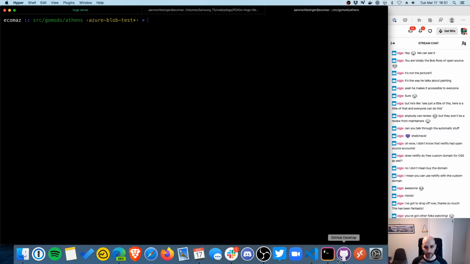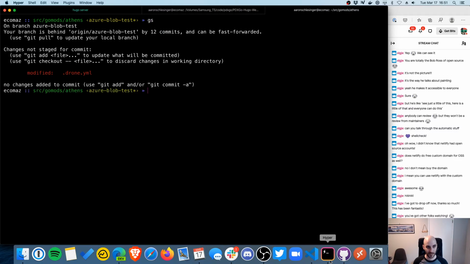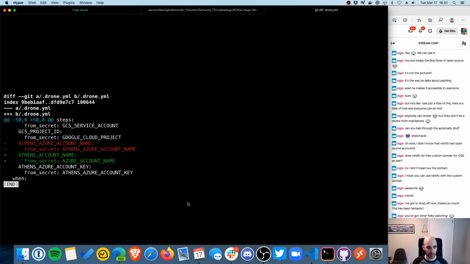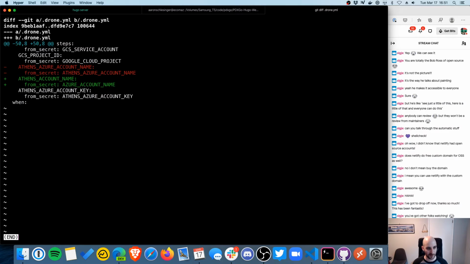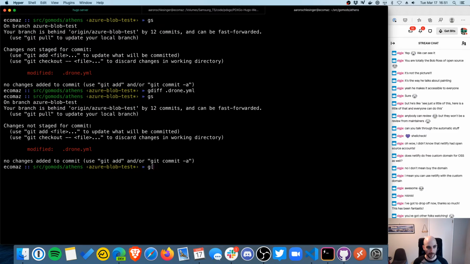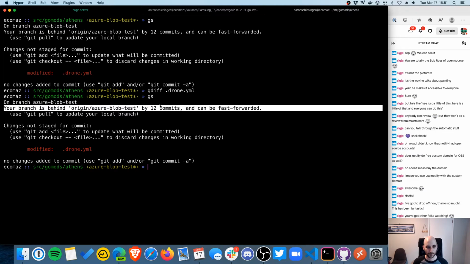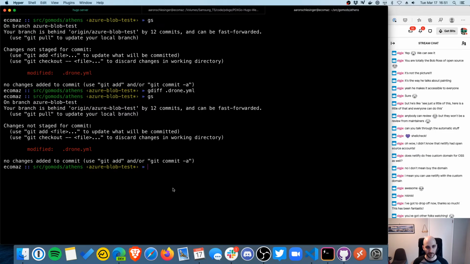So I'm gonna do my git stat. Make sure my stuff is there and nothing else. It looks like it. And before I do my commit, check this out. It's behind by 12 commits. So I can do my G pull.